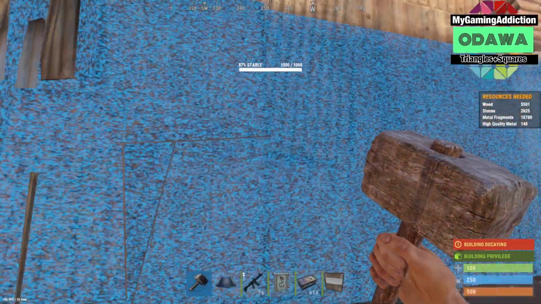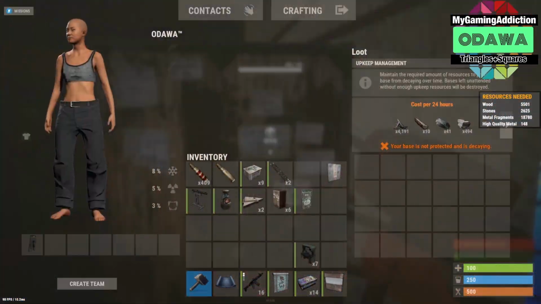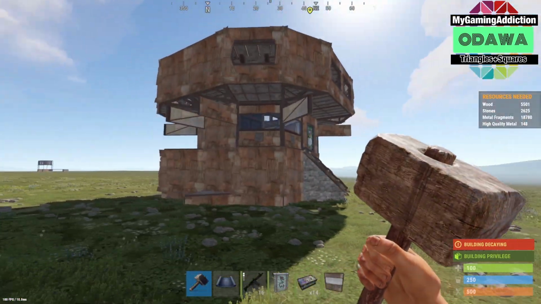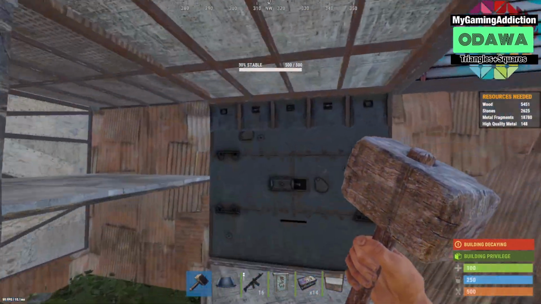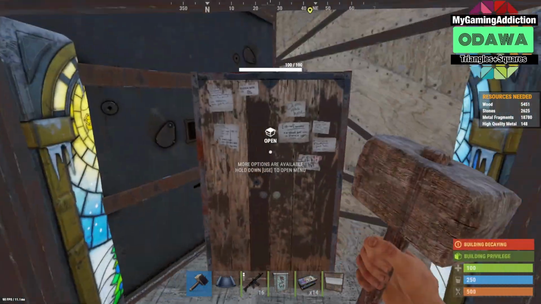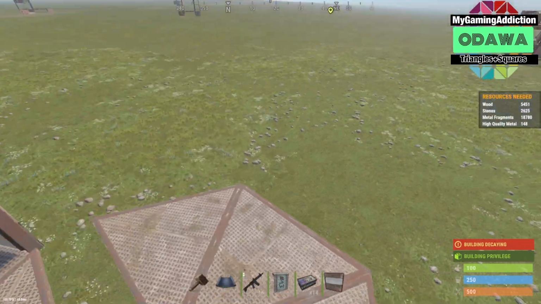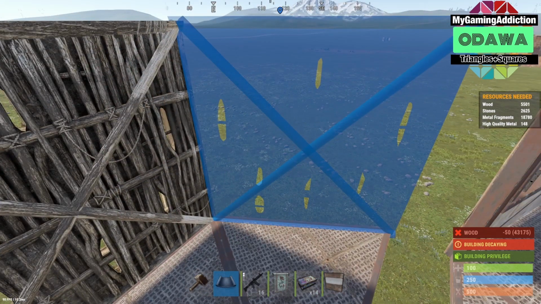So we have only a little bit of wood in this base. We go down to the TC and inspect. You guys can see we've got 10 wood. There must be another one hiding somewhere. Let's see, if we get rid of this, it should go down. Yep, it's all gone now. All right, so that's connected to the main base. And for stability, I would do the main center one there first.